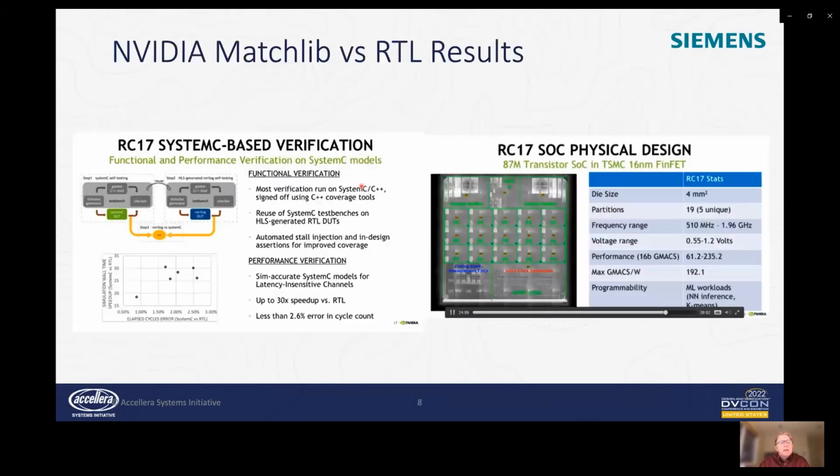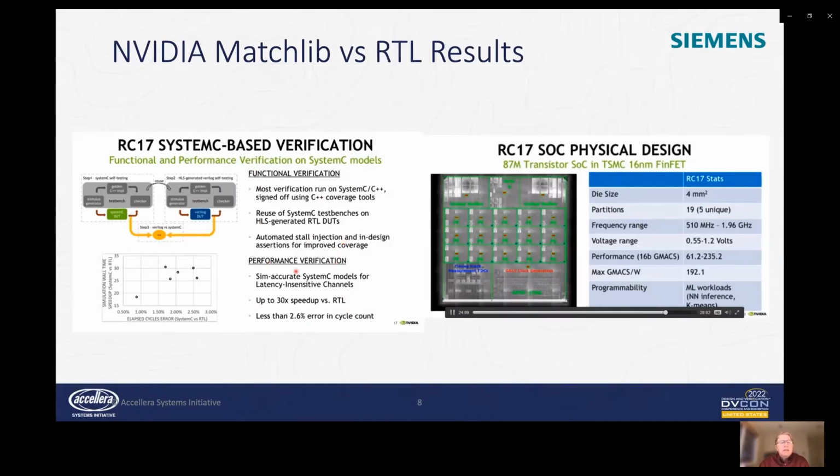Now, the folks at Nvidia, as I mentioned, they were building a machine learning accelerator. So they had an array of processing elements, and they needed to look at a number of different architectures for passing the data, getting the data to those computational elements, and then storing the results and moving on to the next level. So at a functional verification level, MatchLib allows you to describe your communication mechanisms and run them at a very abstract level quickly.